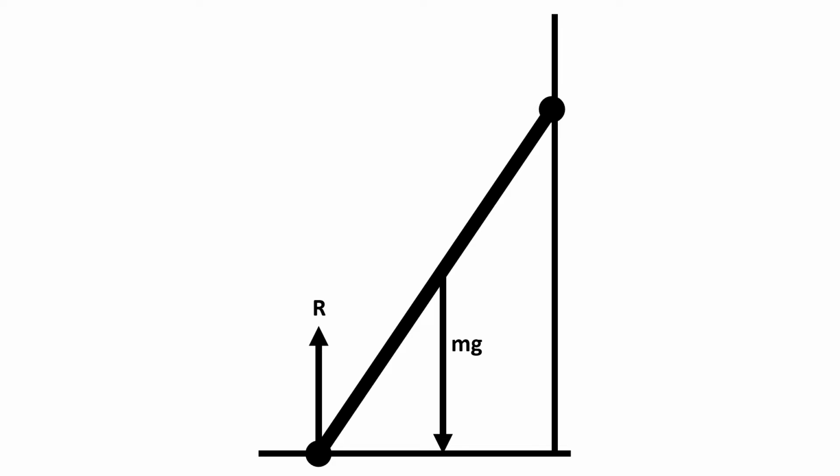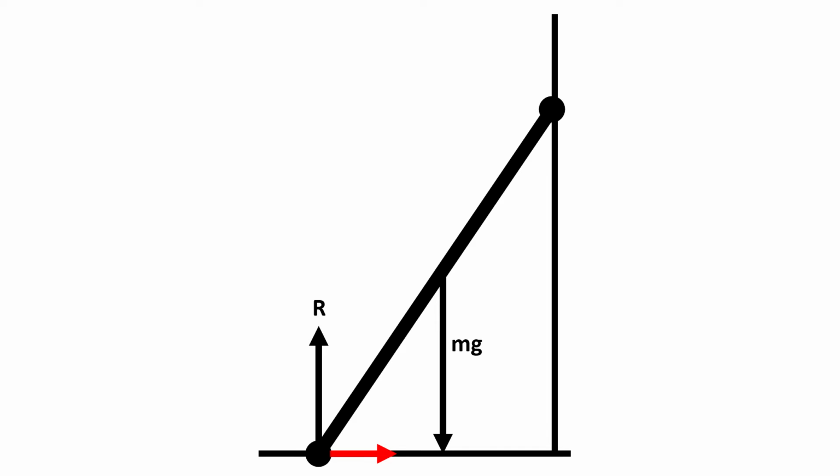So here we have our normal reaction force, a force perpendicular to the ground, the surface it's making contact with. Now, the ground may be rough or the ground may be smooth. If it's smooth, there will be no friction here. If it's rough, we'll have friction going in this direction. It goes against the direction of potential movement. If this ladder was to start moving, it would actually slip and slide down the wall and to the left on the floor. So friction must be going towards the right to balance out that potential slip.